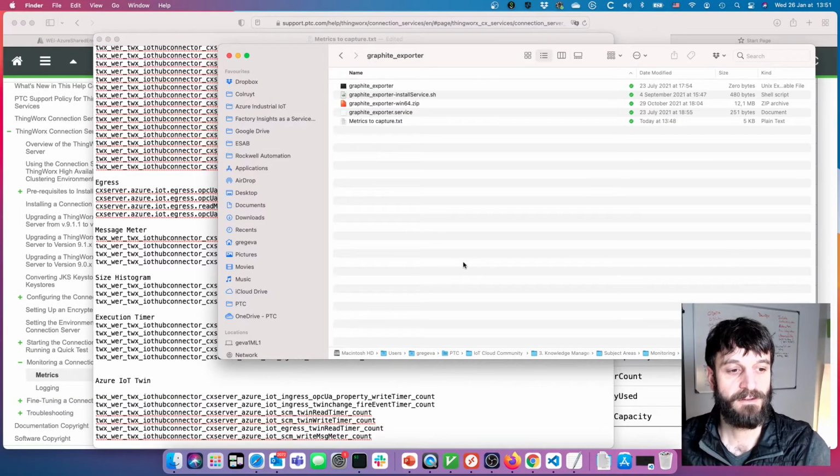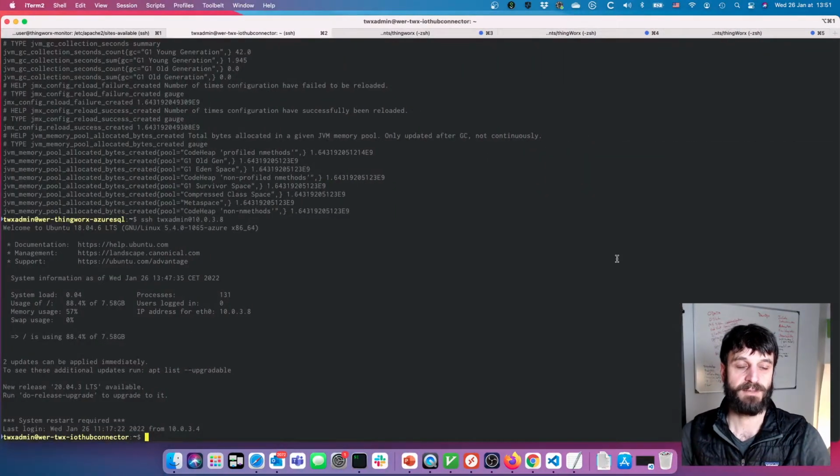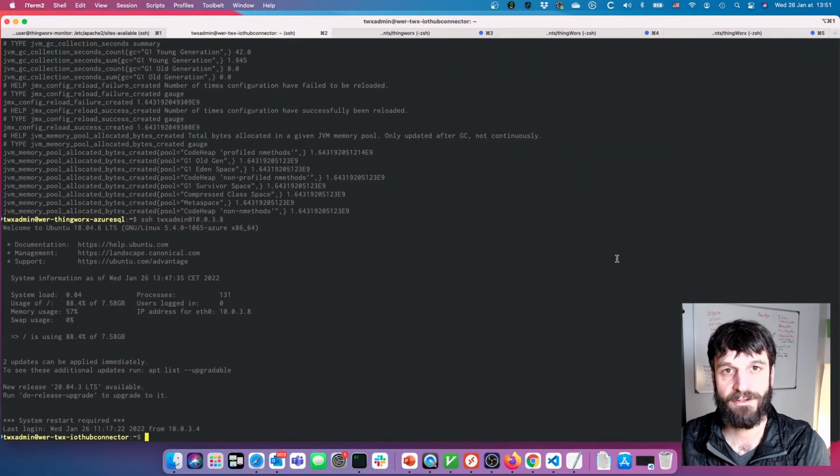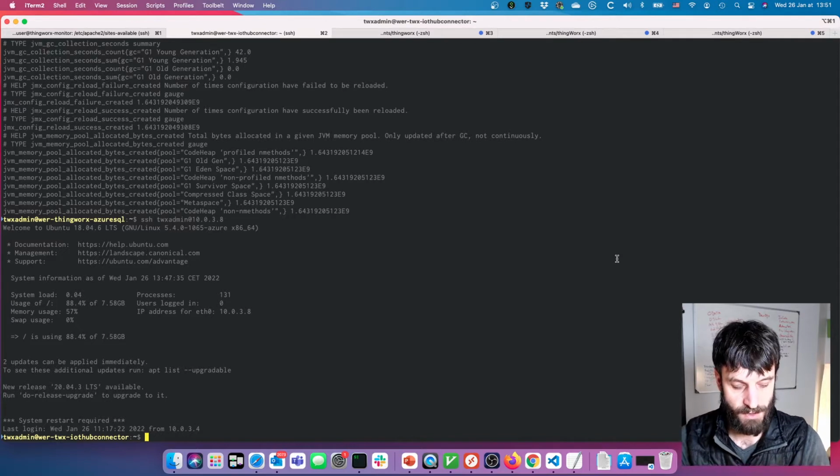So let's first have a look at the configuration. I mentioned the configuration in the connection server needs to be enabled in order for this to work.